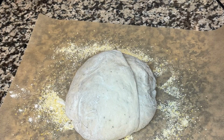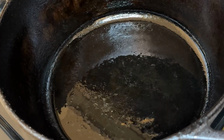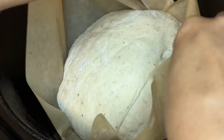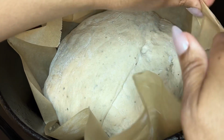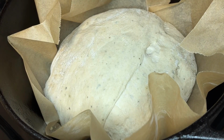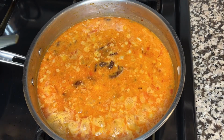And after you do this, now you're going to add a clean kitchen towel over the top of your bread for 1 hour. After 1 hour, we're going to place our ball into our Dutch oven with the parchment paper, and we are going to let our bread cook covered for a good 40 minutes on 425. Now back to our harissa.